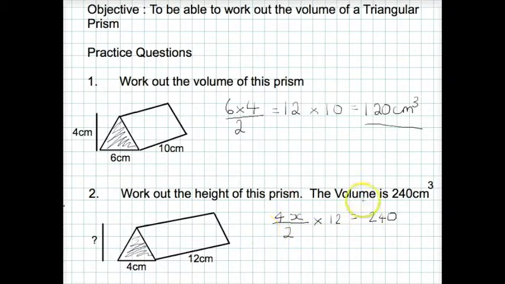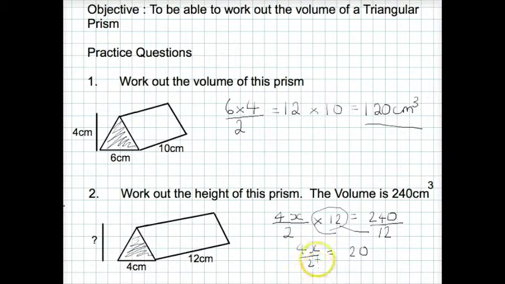Okay, so now we've got to basically solve this equation and find out what x is. The first thing I'm going to do is get rid of this times by 12 here. If you're timesing by a number, to get rid of that 12 I'll be dividing by that number. So I'm going to take this 12 and divide by it to get rid of it. If I divide by 12 on one side, I must divide by 12 on the other side. So that now leaves us with 4x over 2 is equal to 240 divided by 12. Well, that's just going to give us 20.